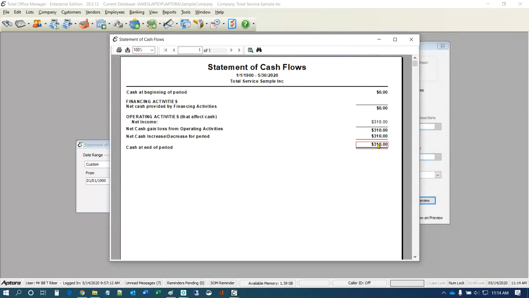But this cash flow statement shows us how we got our $310. It shows all the money flowing in and out. Under most circumstances, it's way more detailed than this. But if you ever wonder how you can have net profit of 200,000 and you've got 110,000 in the bank, this will tell you. If you've ever wondered how you could possibly have 600,000 in the bank and you lost $42,000 last year, this will tell you, because that can happen too.